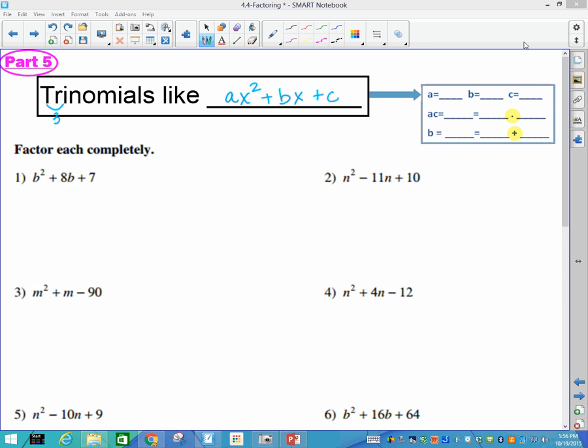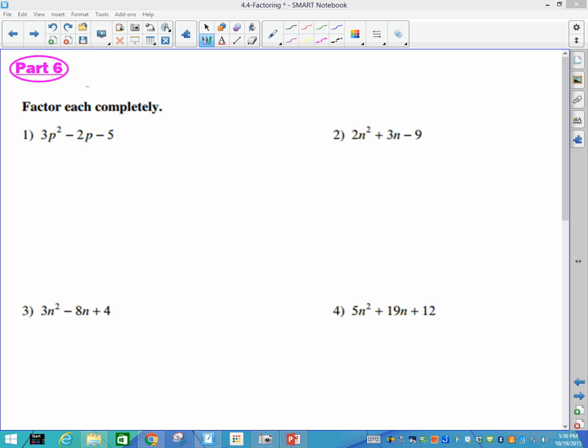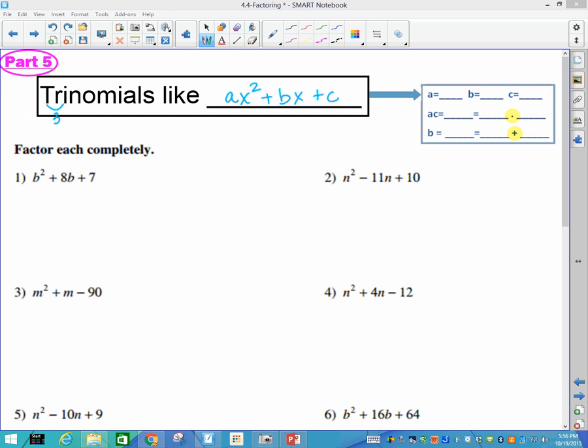Now, oftentimes this chart right here is most helpful when we get into the next page. The difference between this page and the next page, I don't know if y'all can tell from the first four problems, okay? On this page, all of our values of A are equal to 1. And so it makes factoring a lot easier, as you see, okay? So what we're going to do is actually just concentrate on this one, getting through how you actually get those factors. So one thing that I want to tell you is this sign right here can help you check and make sure that you get things right.